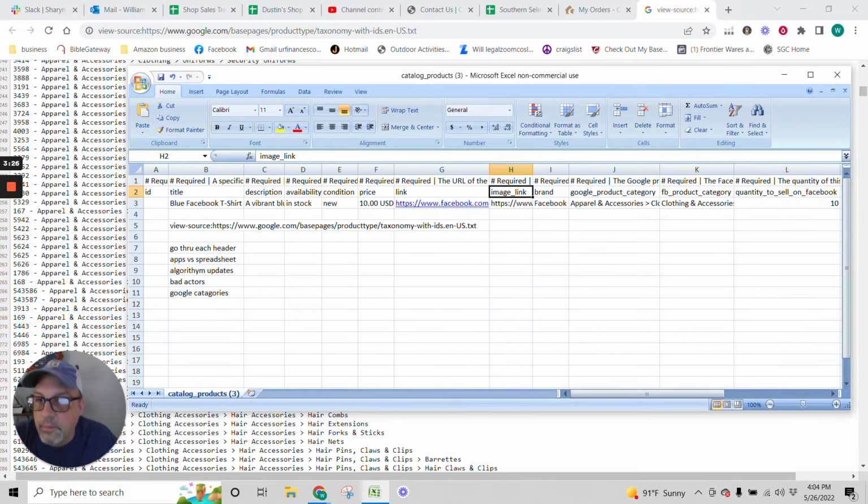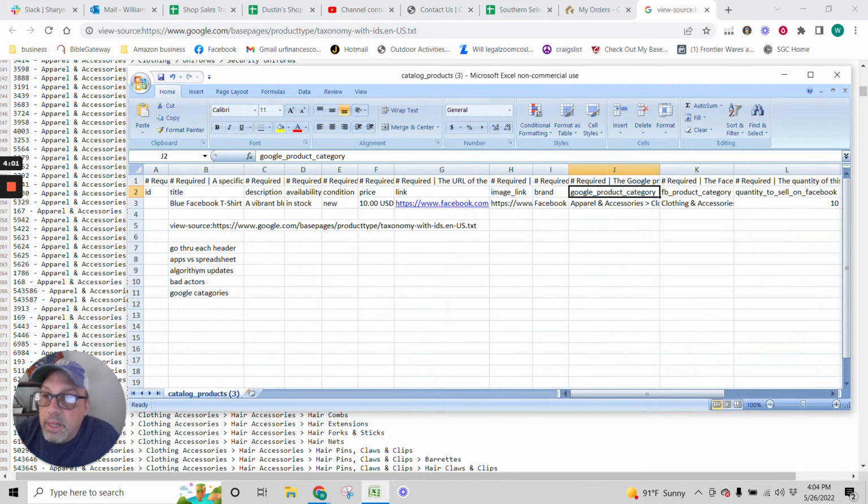There's also one for a subsequent image. I'm not going to get into that here, but you can put more images, and I have that set up in my own files. They have a special wording, a column, for that. Brand, just use whatever the brand of your shop is, Tutti Frutti, whatever. You can put that here, or you can use Facebook, or you can use the brand that they give. Number one recommendation, use your own brand name here for all these items, even though they're not your items, you're selling them through your shop.